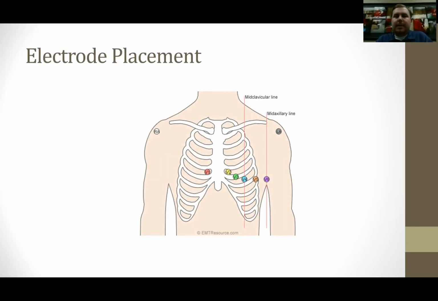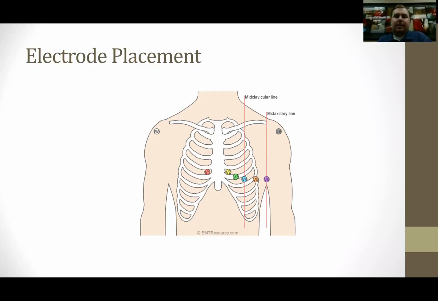Number one, this should be second nature for most people watching this lecture, but the placement of the electrodes is vital for correctly interpreting the 12 lead. For our V leads, so our 6 leads that are going to go across the chest, we're looking to put V1 and V2 in the 4th intercostal space on each side of the sternum. V4 is going to be in the 5th intercostal space, mid-clavicular line. V6, still the 5th intercostal space, but mid-axillary line, and then V3 in between V2 and V4, and then V5 in between V4 and V6.